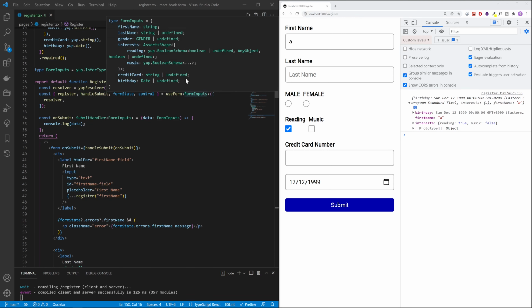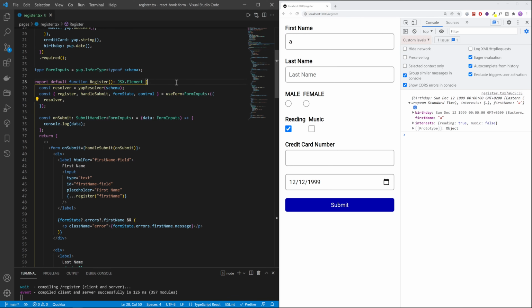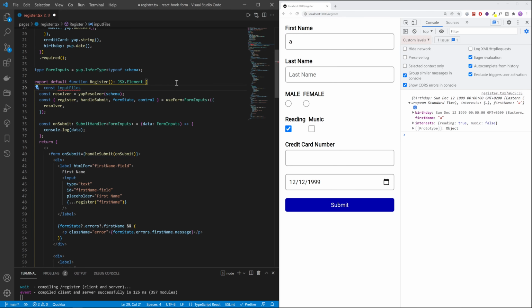For file type inputs, we will store the reference because remember, they are uncontrolled React inputs.